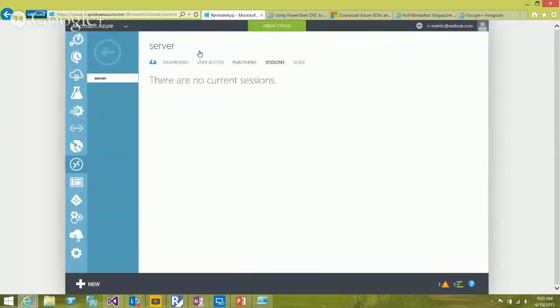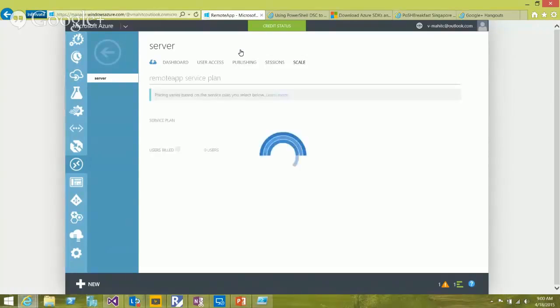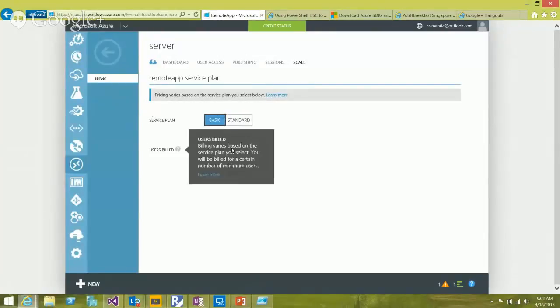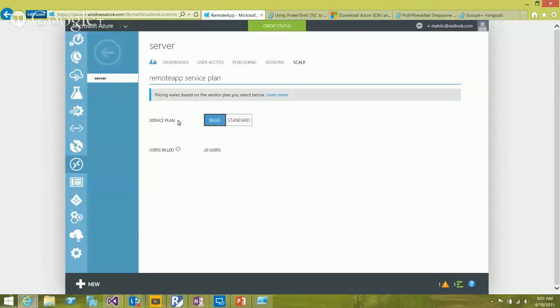Session management, this is where we had a problem with our particular project, and I'll talk about that a little more when we're looking at code. And then with the scale, I think this is what you're interested in, where you can kind of allocate how many users you would have per collection. I'm not sure what the upper limit is. There is some really good information on TechNet, though, so I would have to refer you to that. Okay.